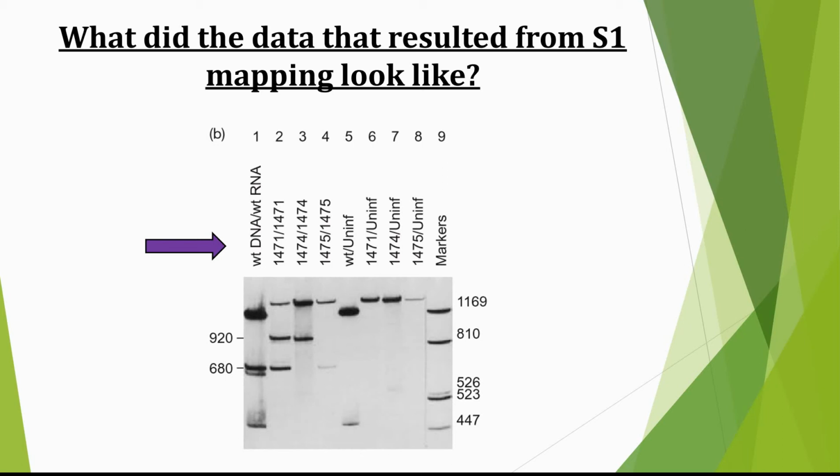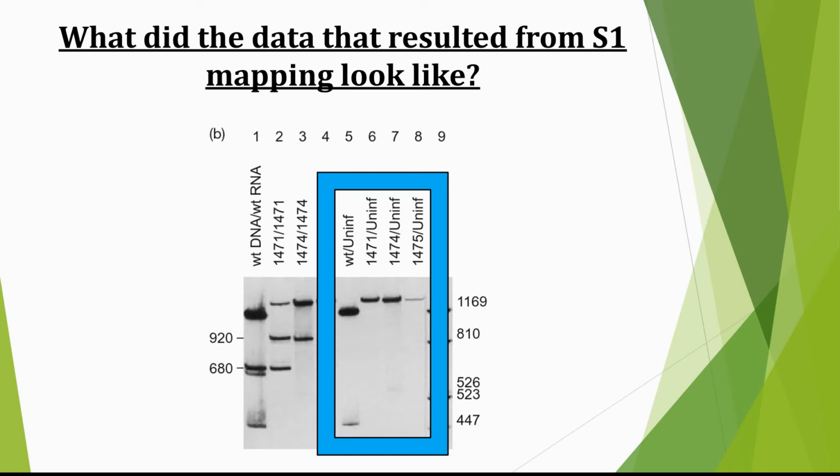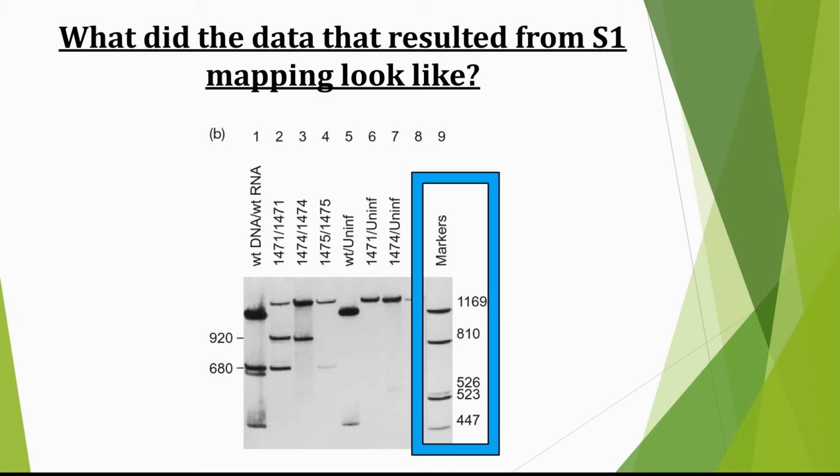or 1475. The second number is the type of mRNA that they assayed, which is either mRNA created from the DNA template or this thing called UNINF. This stands for uninfected, since these cells were not infected with the SV40 DNA and thus do not contain the recombinant DNA, so we shouldn't expect to see the probe hybridized to anything here. The far right lane is a molecular weight standard, which is used to compare the sizes of known fragments to our fragments to see what size our fragments are.